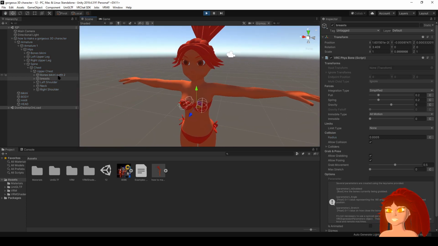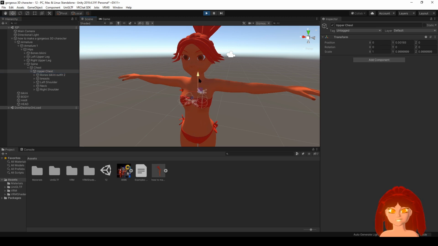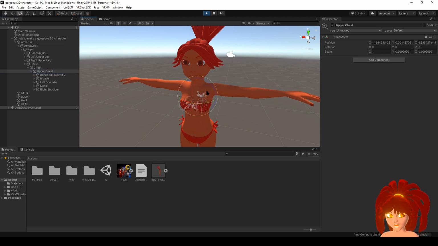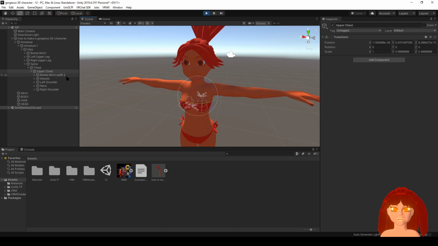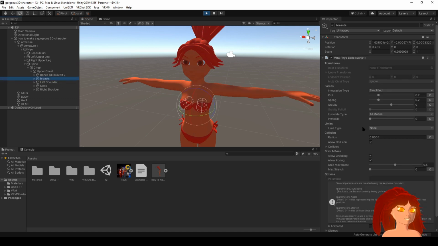All right, now we just do upper chest. Just do E and kind of just move it around. Depends on the physics you want. I am going to make them, see what that does.